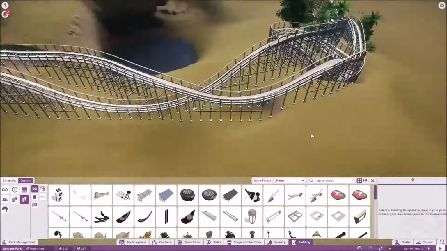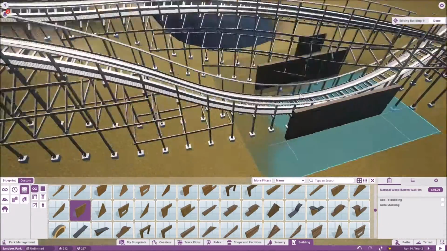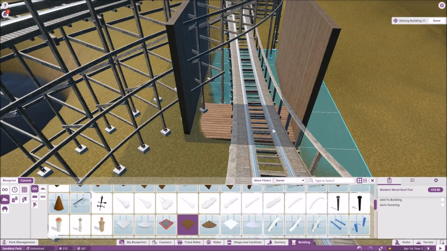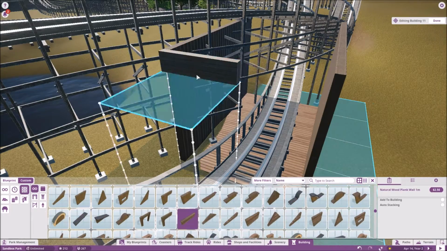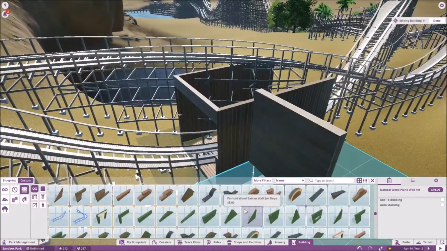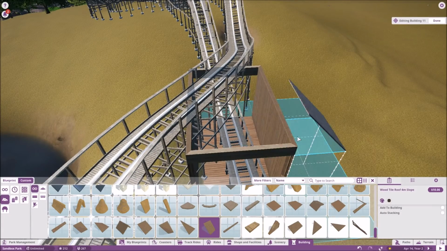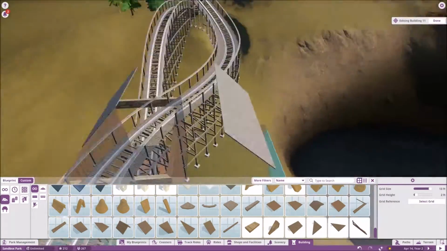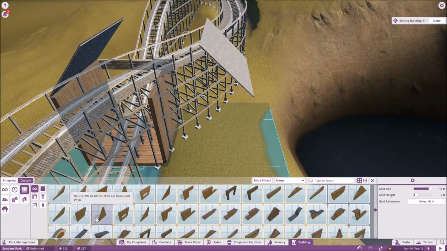Ooh, splashy water. This is here where I'm going to build the barn around the double down. Originally, I was going to have it just like a little house or something, but I didn't like how it turned out. Plus, I couldn't fit the roof in, so I still couldn't fit the roof in, but I managed to make it work. And it looks really cool when you're on the ride. The double down going through the barn looks awesome. And I love it.